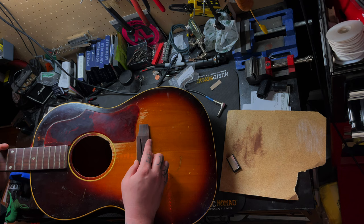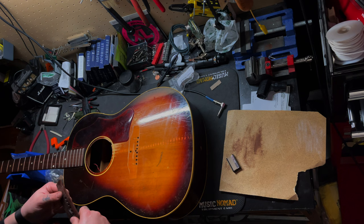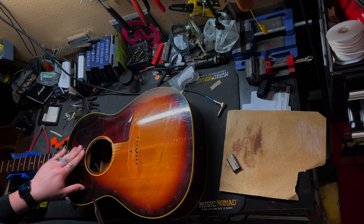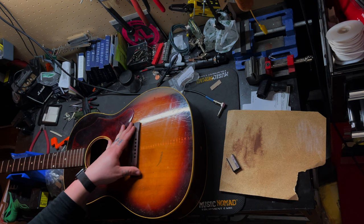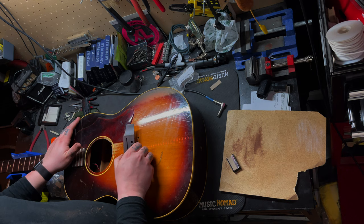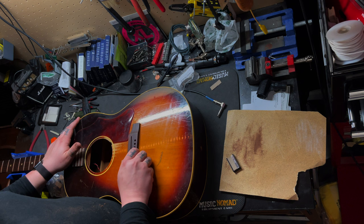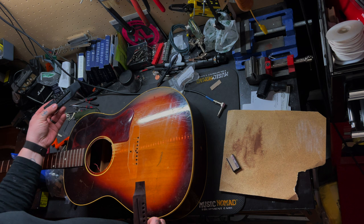So I'm gonna quickly drill some holes here and see if we're gonna have to either shape a bridge or get the correct bridge here. And if that's the case, then we'll start working on the frets and wait on the bridge. But before I do any more work to this bridge, it's not gonna fit here. I don't wanna shape it to this top and then not be able to use it, so I can still use it for a different era of bridge. This is a correct Gibson bridge here, we'll be able to use this for the era of bridge that this is actually made for, not a replacement for this plastic mid-60s bridge.